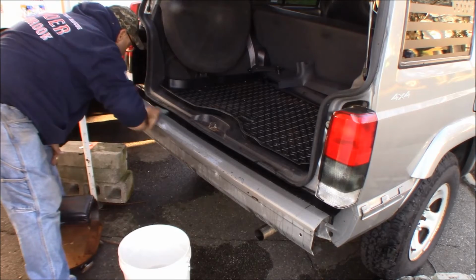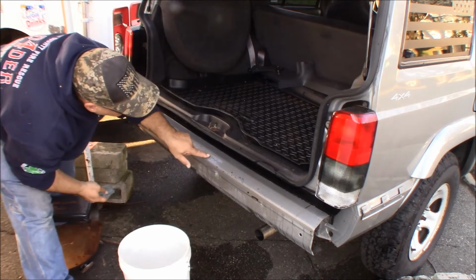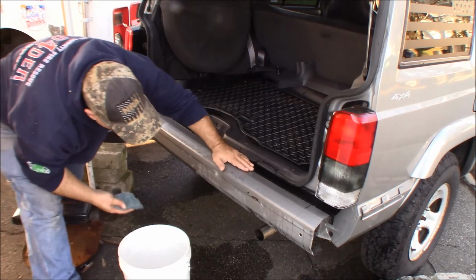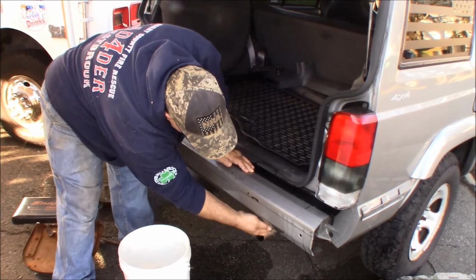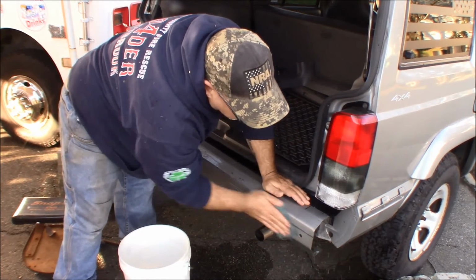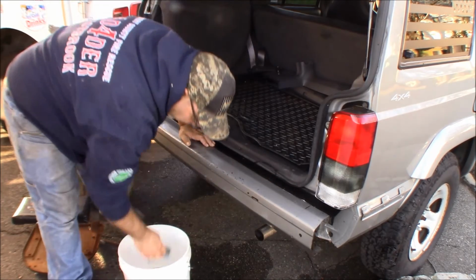Alright, so now it's got a good scuff. The reason why I use that is because some of these cuts had an edge that was lifting a little. So just to get it as smooth as could be for a quickie job, because this is going to get all nicked up anyway.